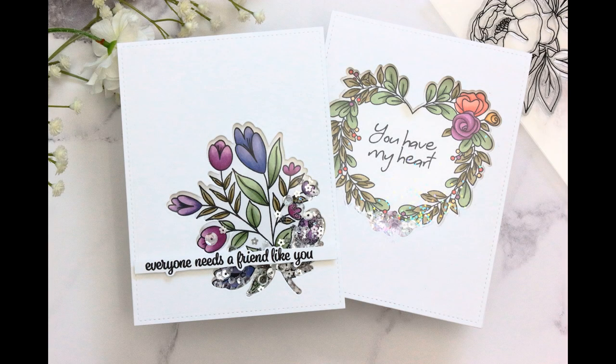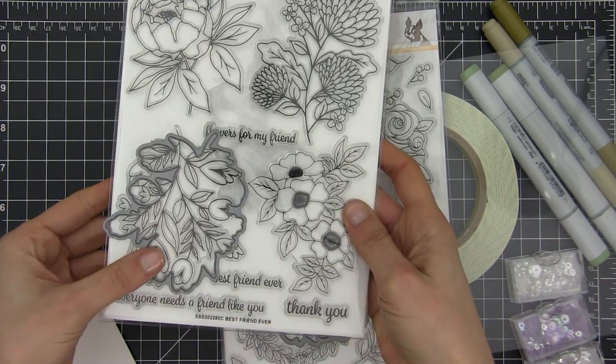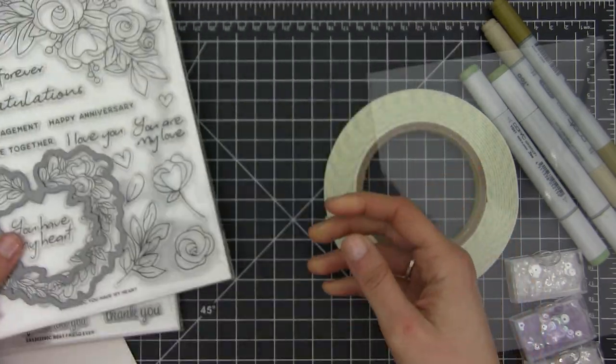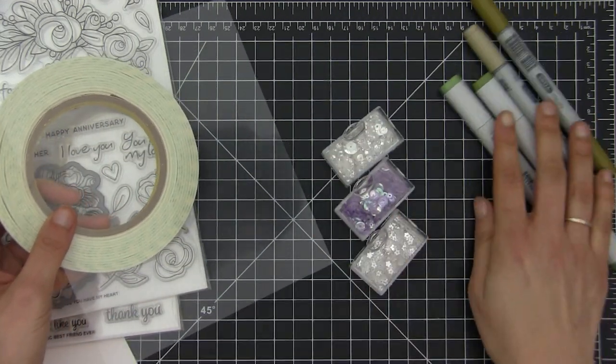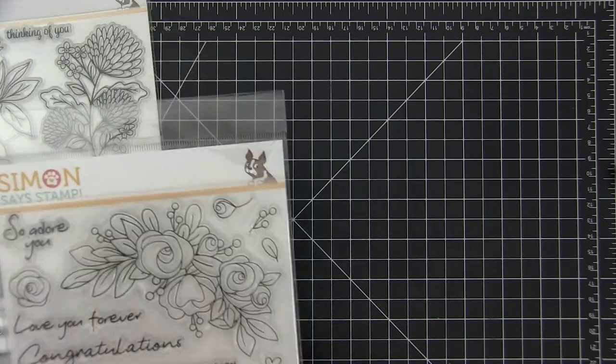Today I want to show you how to make shaker cards using coordinating dice. So that means basically that you make the window for the shaker using a die that coordinates with a stamp. In this case, these are floral stamps that I really like. And you will also need acetate, foam, something to put inside the shaker like sequins, and also something to color.